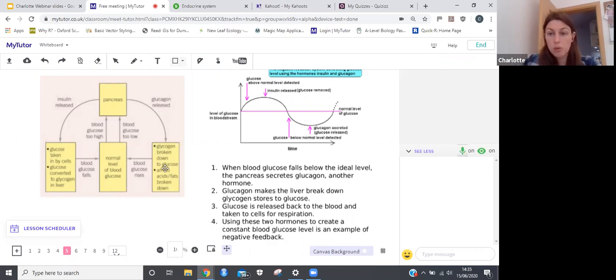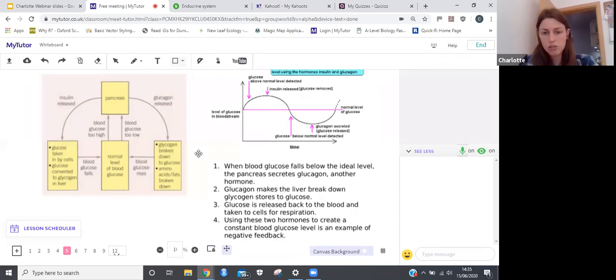Amino acids and fats are also broken down. So if you have had any glucose that's been stored as fats as that last resort, that will be broken down as well. And both of those contribute to that normal level of blood glucose being resumed. So what you're trying to make sure throughout this whole thing is that muscles always have a supply of glucose that they can use for respiration, so we can continue to function as we need to survive.